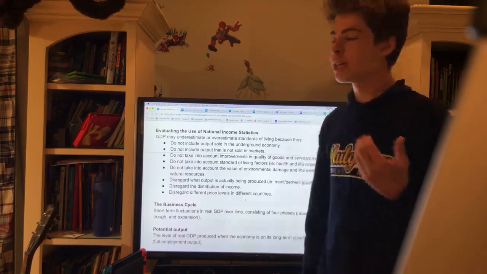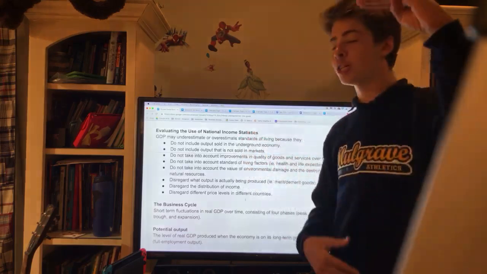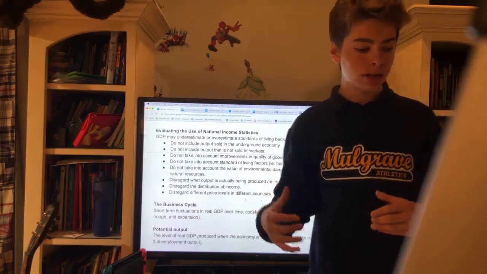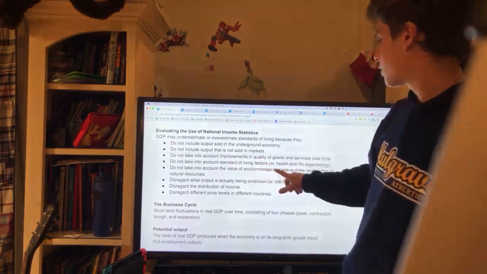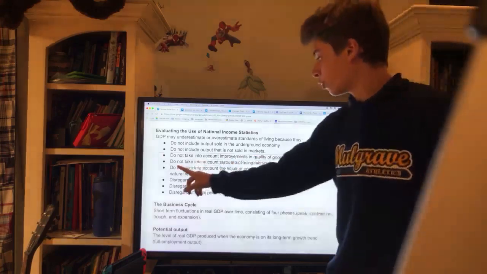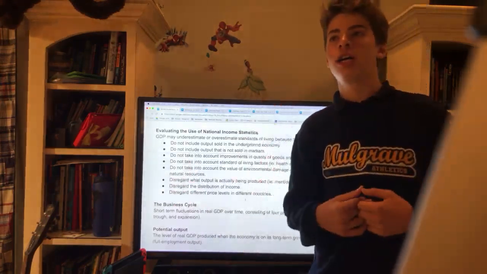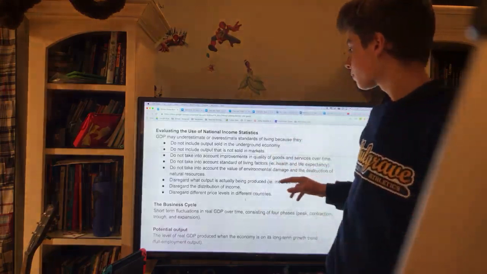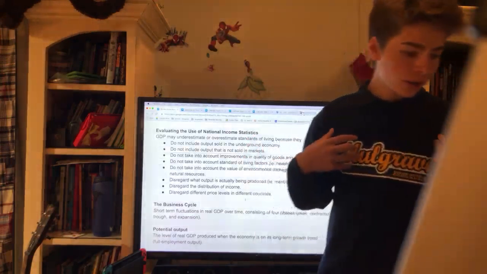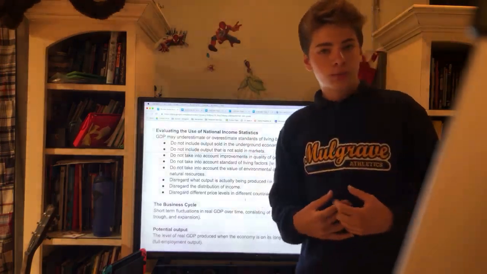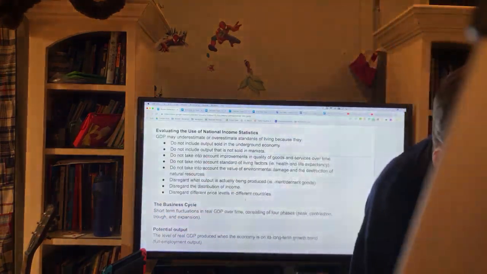So the GDP in, let's say, 1950 is quite different from the one now, as TVs have become significantly cheaper and of better quality. So it's kind of hard to compare both of those elements. So that's one right here, as well as environmental damage, destruction of natural resources. This can significantly affect the supply, as well as supply shock and the factors of production being used right here. This is one thing you want to take into account, as well as the standard of living factors. So if the people are getting unhappy and they're just not becoming happier, GDP does not care. Does not care at all.